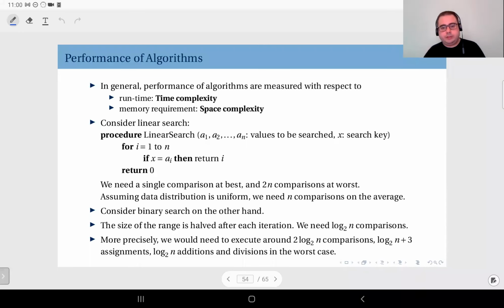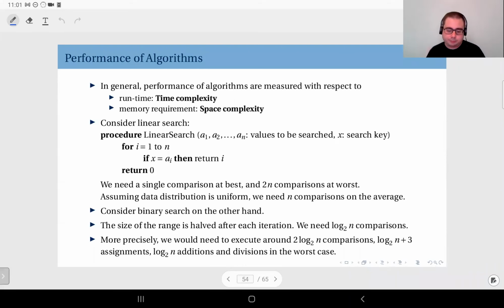So that was a general overview of how we describe algorithms, how we come up with them, and how we actually write them. And from this point on, we are going to look at the performance of algorithms. We have mentioned a few results regarding the performance of certain algorithms, like binary search performs better than linear search, or quick sort is quick. At this point, we are going to try to make sense of what that means.